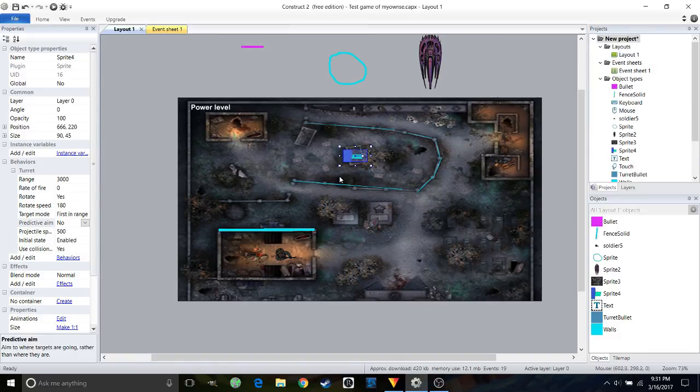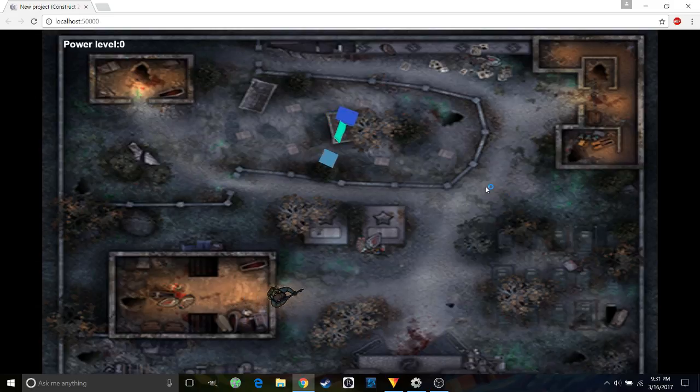I set my fire rate to 0, which it should only be 1, so it shoots every 1 second. As you can see here, it shoots every 1 second, but it aims directly at my character. As you can see, it locks on, so I can move in circles and strafe it, and it won't be able to hit me.